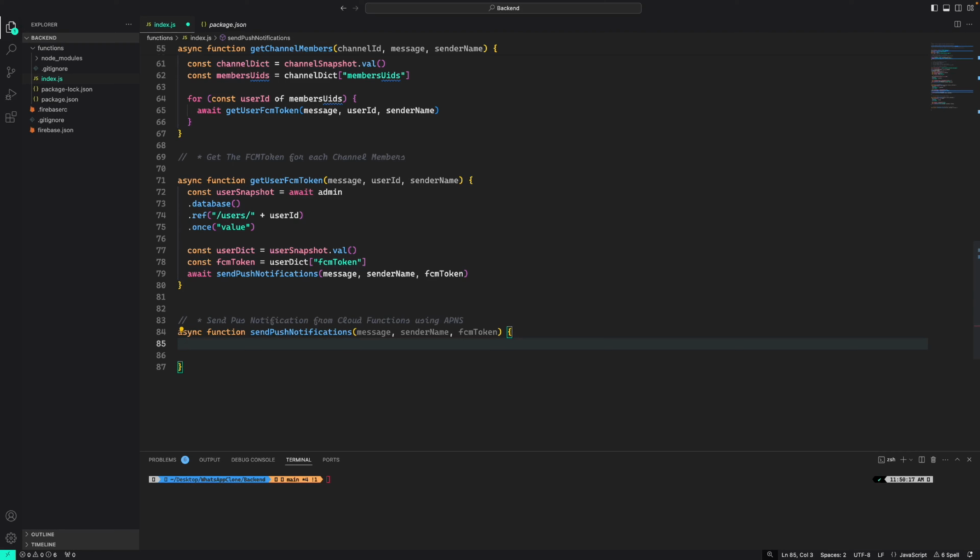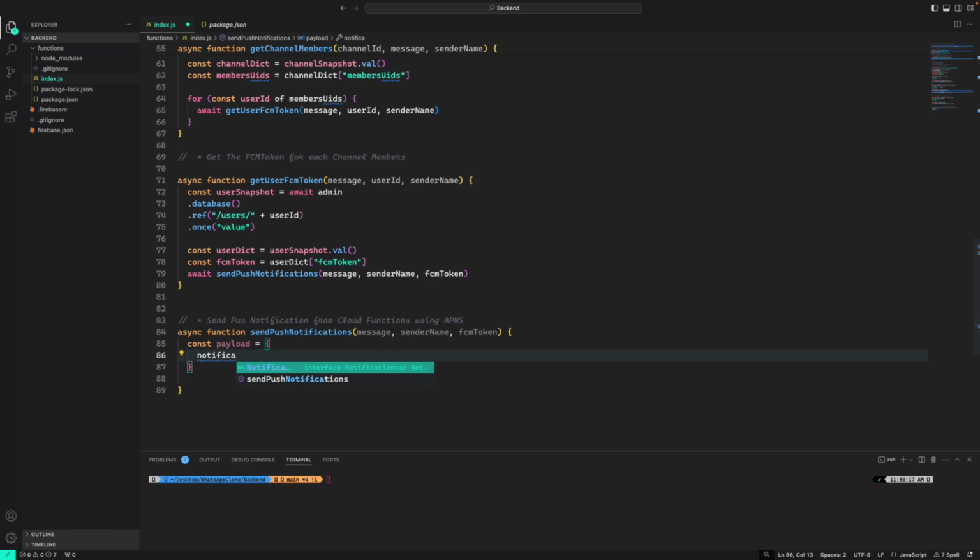The payload is like, you can think of it as the actual letter that you're sending to your girlfriend, or in this case, the actual push notification message we want to send. So let's go ahead and construct that letter or payload using that analogy. I'm going to say payload, and payload is going to be an object. The object consists of a bunch of different properties. The first property is the notification property, and then the APNS property, and then the token property. So let's go ahead and create each one.